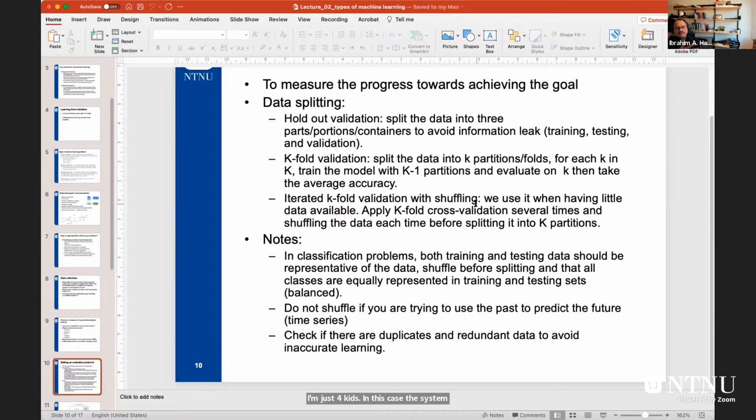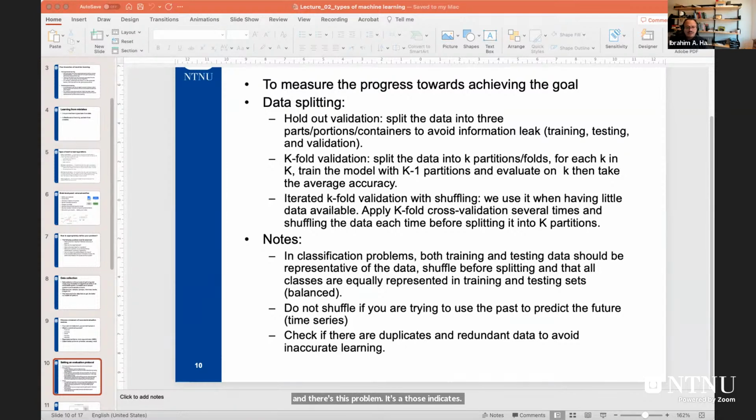And also, not only this, when we try to divide the data into training and testing, when we split, I need to have all classes equally represented in the training and testing sets. So, for example, it's a binary classification problem of dogs and cats, and I split my data into training and testing.